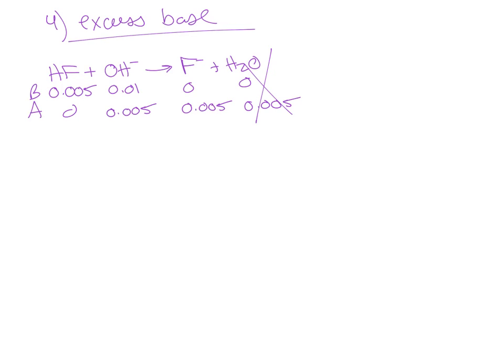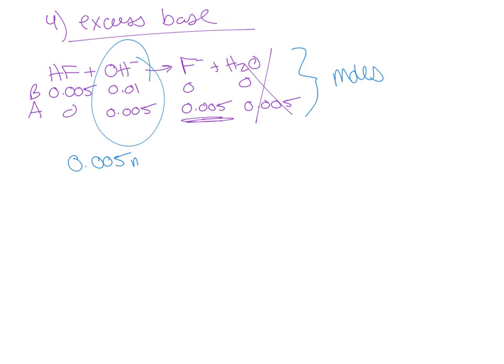Again, nobody cares about H2O. The change in pH due to the hydrolysis of F minus, so yeah, that's going to react with water, and it's going to form some hydroxide, but that is so small compared to this excess base. This is really the stuff that you care about that's dominating the pH. So all you have to do is calculate the concentration here. Again, your bar charts are moles, so you have to go back into concentration. How do you do that?